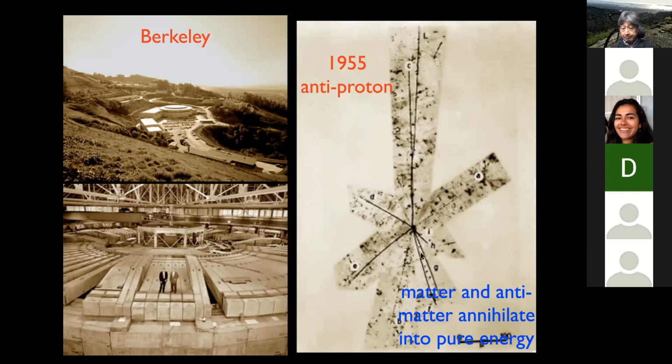And are the pi plus and pi minus antiparticle and particle pairs? Yeah, that's right. And which one you want to call matter and antimatter is actually, in some sense, your choice. In the case of the proton and antiproton, obviously you want to call the proton matter and the antiproton antimatter because we are made of protons. And same with the electron. We want to call the electron matter and the positron antimatter because we are made of electrons. But in the case of pions, we are not made of pions.